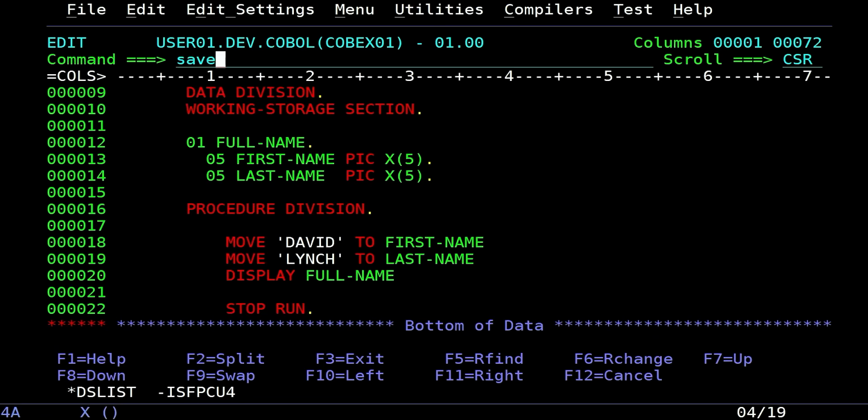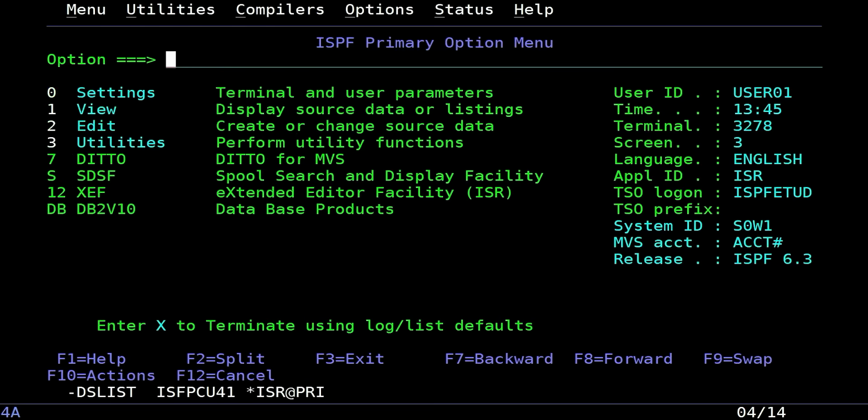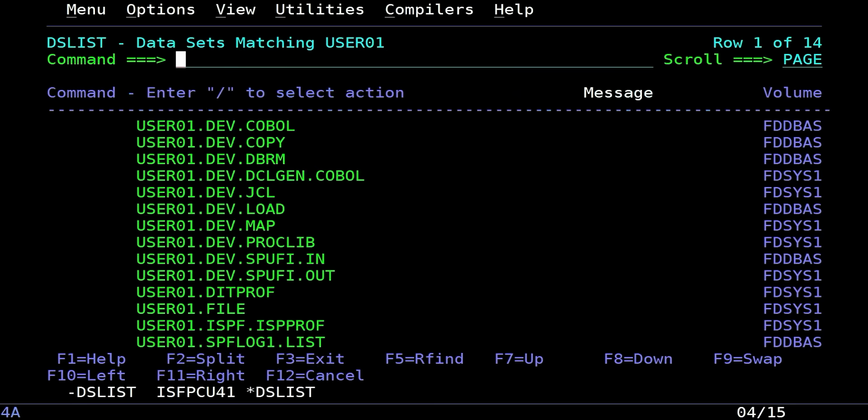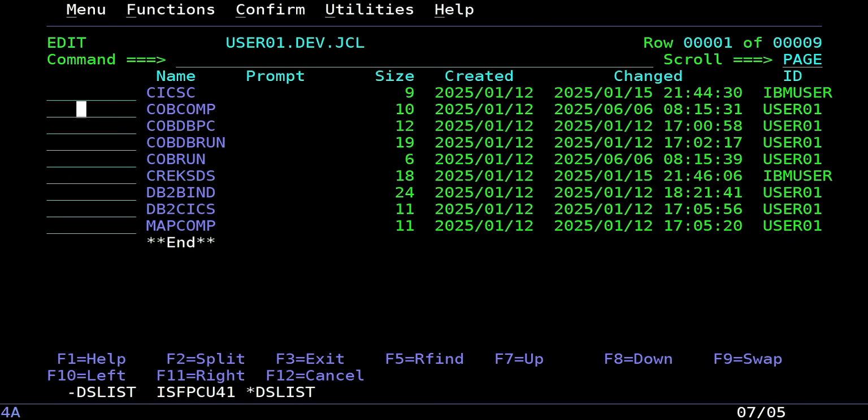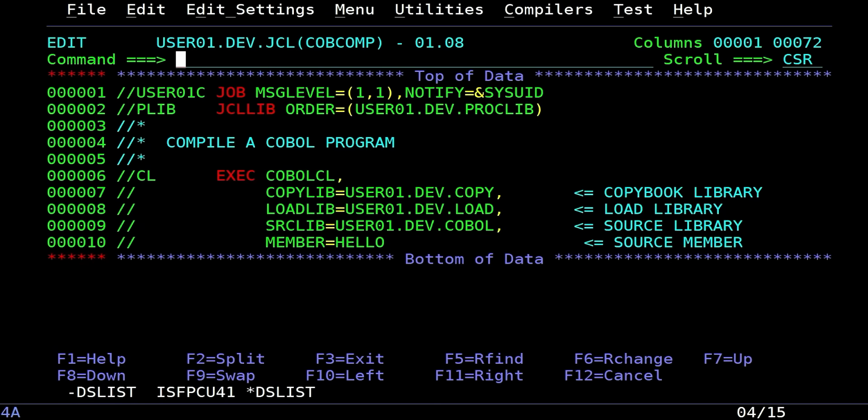Now let's compile and run the program. In the compilation JCL, don't forget to update the member name to match our program.